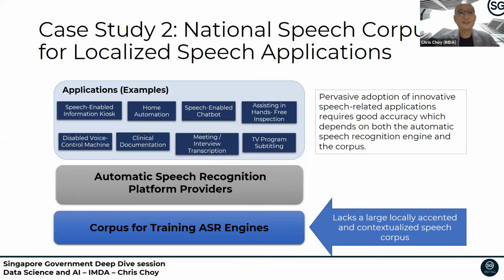Now, in the Singapore context, we know that we have a pretty peculiar way of uttering English, right? In terms of conversational English, we have our Singlish slang, and at the same time, our accent is different. And also we have many different kinds of unique phrases, which, if you train the ASR engine on a standard English corpus, it will definitely not understand. So we recognize that Singlish itself is actually a low-resource corpus. And we wanted to solve this problem because we see that there's huge potential: once we solve it, a lot of localized speech applications can be developed using this trained engine.